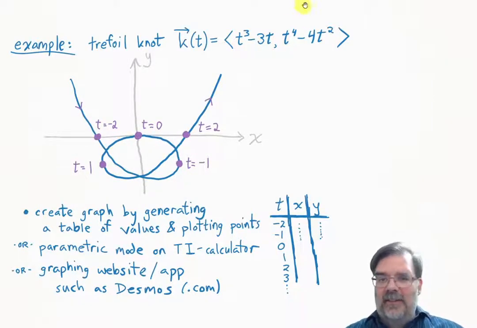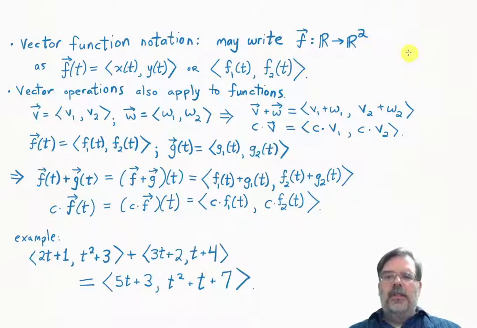Now, heading back to slides. Right, so for vector function notation, there's a few ways we might write these. We might write the vector function f of t as x of t, y of t. And you should think of these as functions. Right here, x of t is a function which produces the x values based on the parameter t. And y of t, again, is a function that produces the y values. We do often use the letters f and g and h for functions, but in this case, we're using the letters x and y to denote functions because they give x and y coordinates.